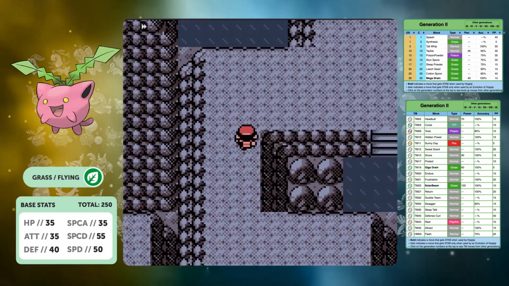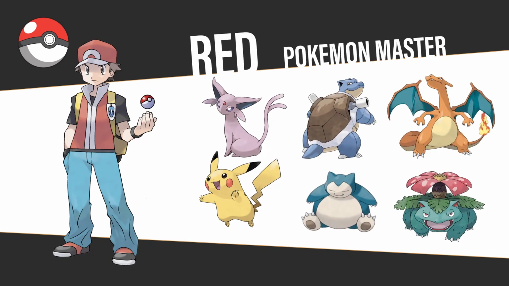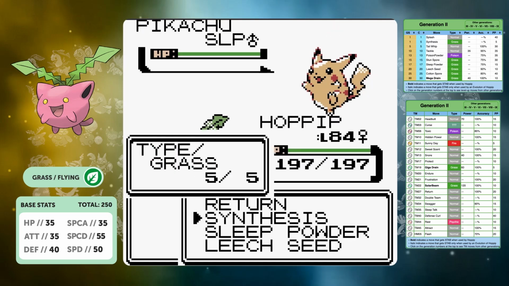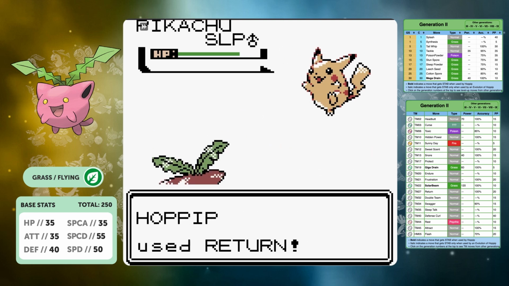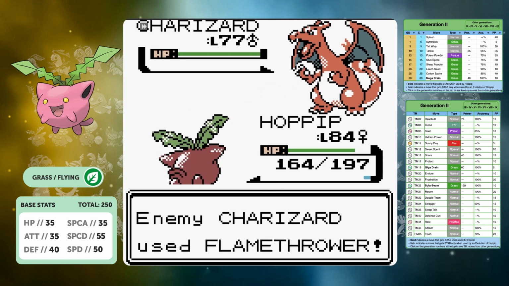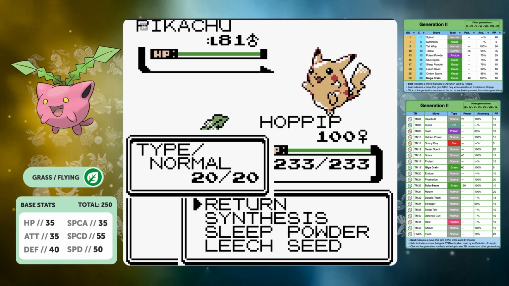But are we going to be that level to beat Red? Let's take a look. Red starts off with his trusty Pikachu, which decides to set up a Charm. Not the greatest start to the fight because we're a physical attacking Pokemon here with Return, so we really did not want to be hit by Charm. Charizard, of course, outspeeds us and takes us out in one. That wasn't even a critical hit.